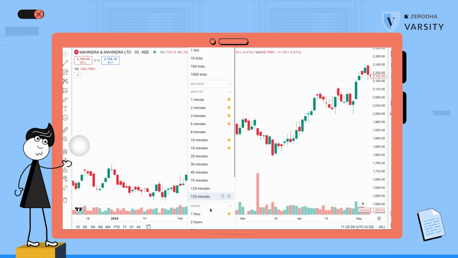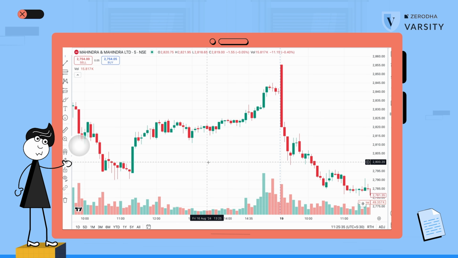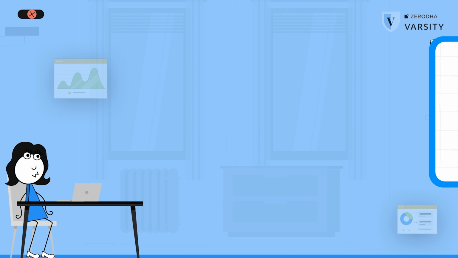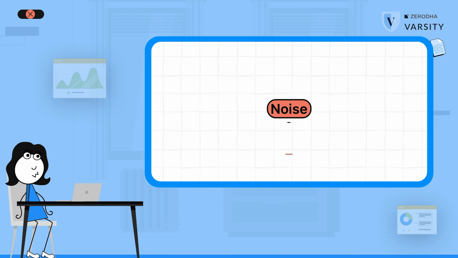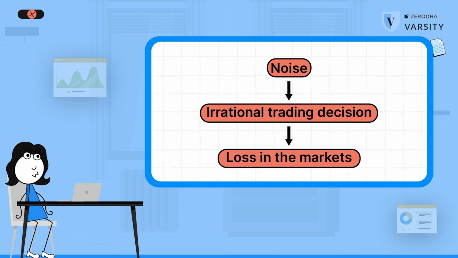Now, for whatever reason, let's assume that after initiating this buy trade, you switch from an end-of-day chart to a 5-minute chart. Clearly, a 5-minute chart throws out more data points to you compared to an end-of-day chart. This means that the number of data points that you have to deal with is a lot more now. That further means that the more number of data points that you have to deal with, the odds of you making a random decision is higher. This means, from your trading perspective, that is swing trading, you're now dealing with noise and not information. And when you trade basis noise, then the chance of making an irrational decision is higher. Irrational trading decisions often lead to losses in the market.